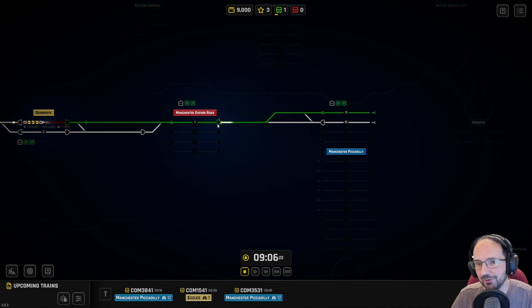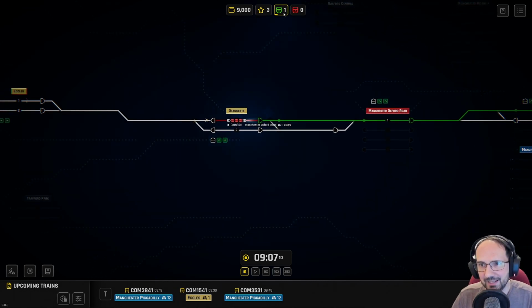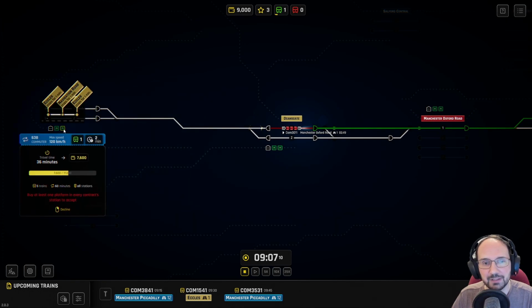Just making sure I've got all this right. To get up to 5 experience, we can either go through another hour, which will get us another 3 more. We'll be up to 4, and then we'll have to do another one. But we want to try and get there as quickly as we can. So let's start accepting some more contracts. Let's see what we've got available.